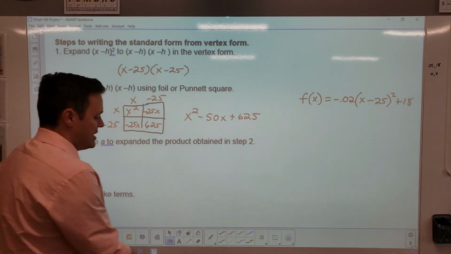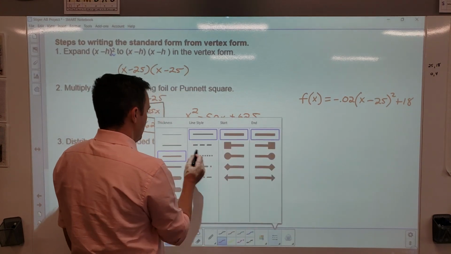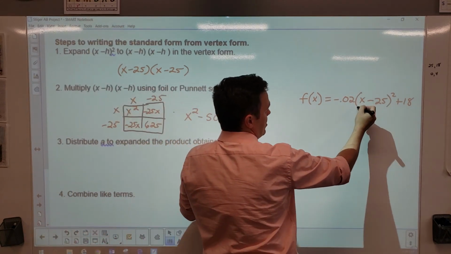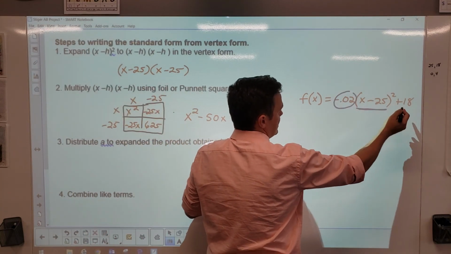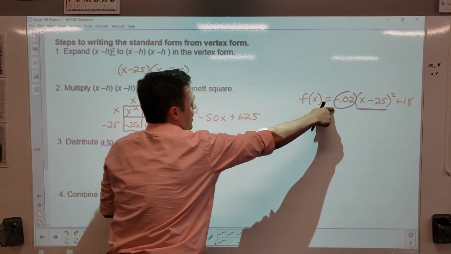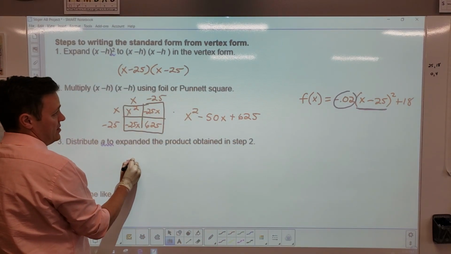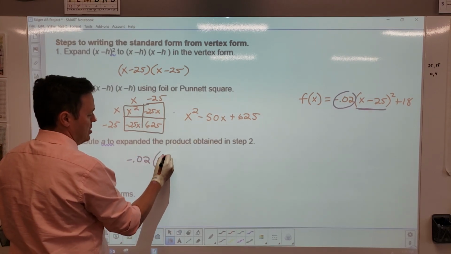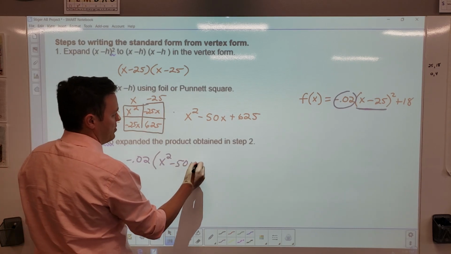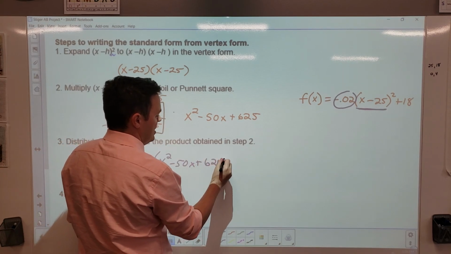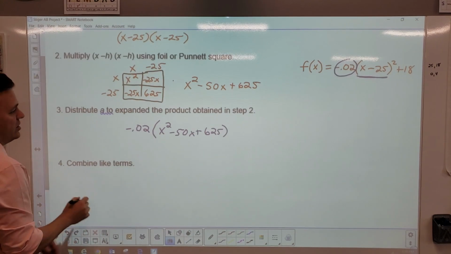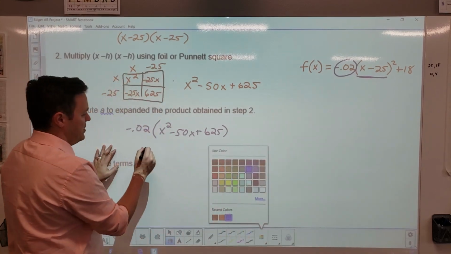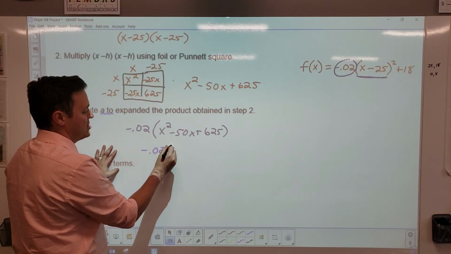Now the problem is that we have this piece, okay, but we still need to include the rest. So we have this piece right here, done. But we still need to do this, and then we do that. So the next piece is the front, which means you distribute the A. So it's negative 0.02. Then you take this equation and you multiply it out by doing distribution method, okay? So if I go into a calculator, if I distribute this in, that's kind of simple enough, okay? This one here is going to be negative 0.02x squared.